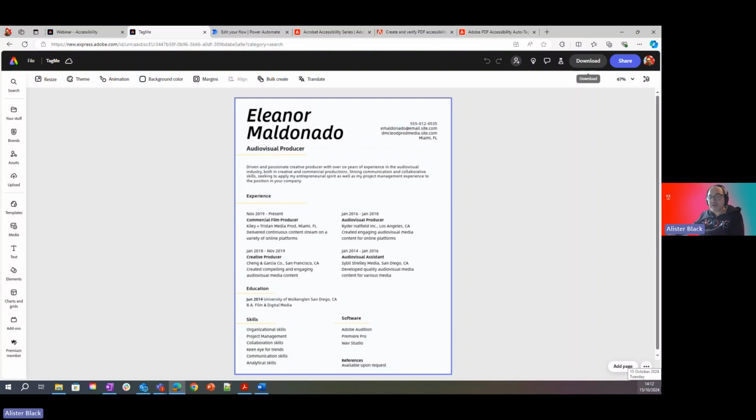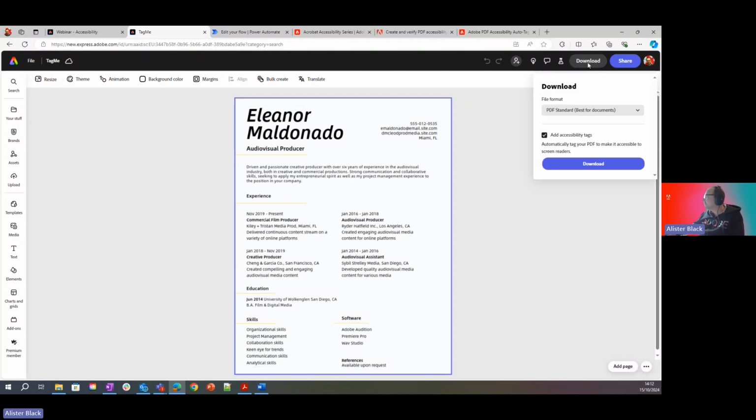If you want to create a PDF from this document, you just hit this download button here, and you'll see you've got different options for downloading, but we're going to choose PDF. And you'll see we now have a section in there that says add accessibility tags. I download that document, and that's going to be an accessible and tagged document.